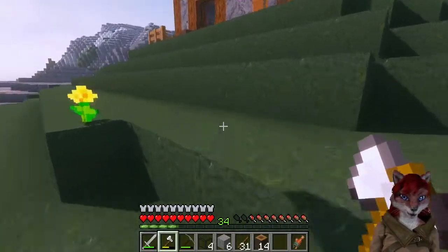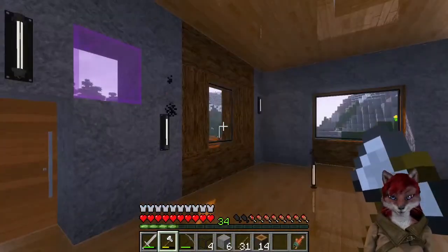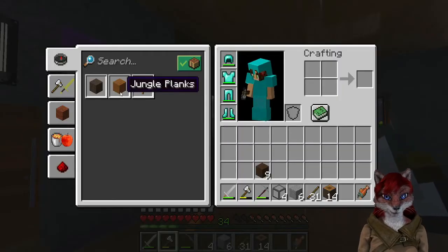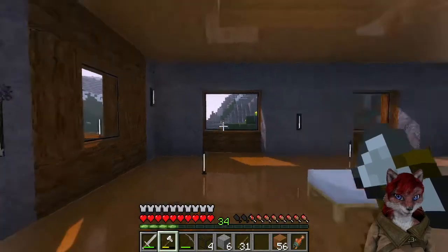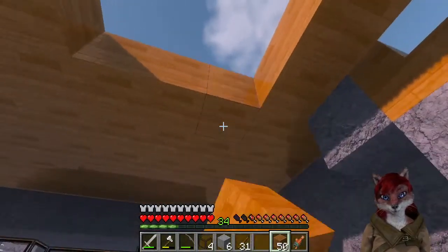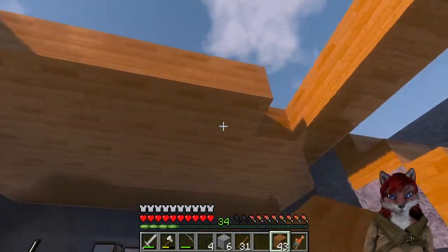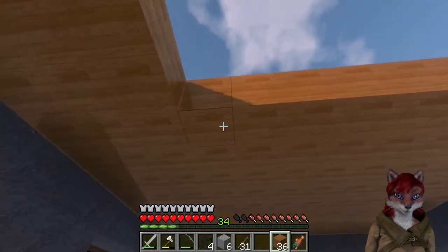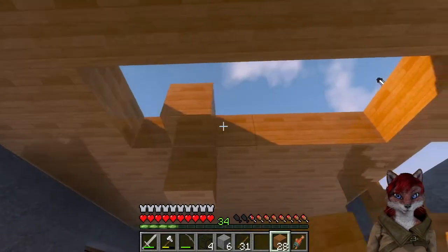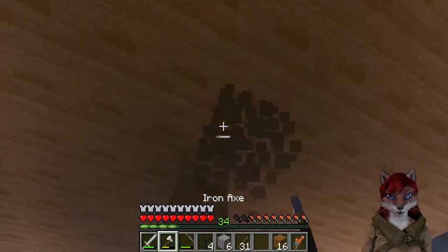I keep trying to hit left and right mouse keys to run forward, and that's not working in my favor at all. Hopefully 56 will do it. Oh yeah, we got this. Yay!